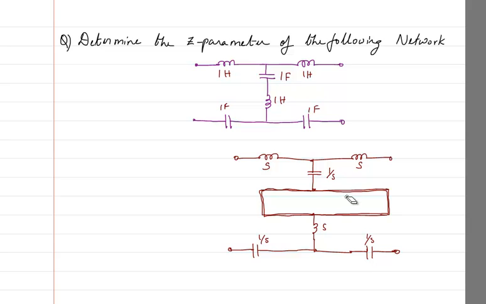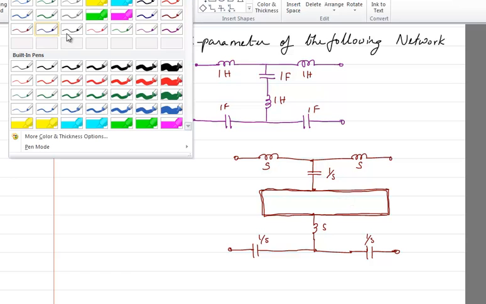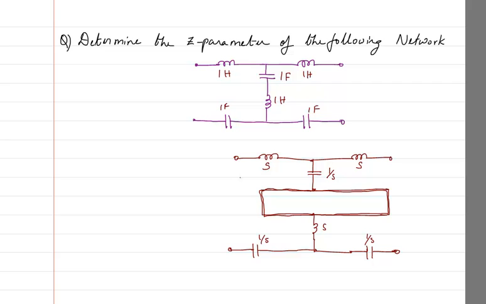Two interconnected networks, two T type of interconnected networks. Now, see, because of this, how simple the things are going to be. So now I am having here this, let me name this as two port network N1, and then this one, let me name it as N2. So the solution is, for N1, the Z parameter.